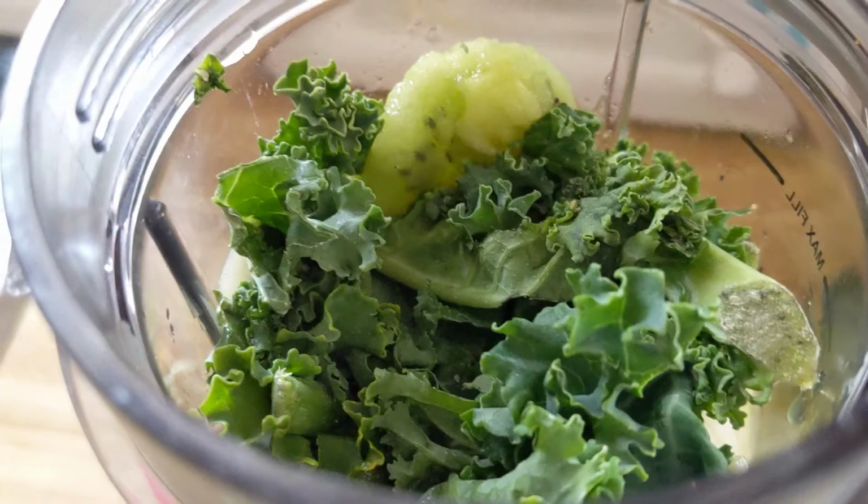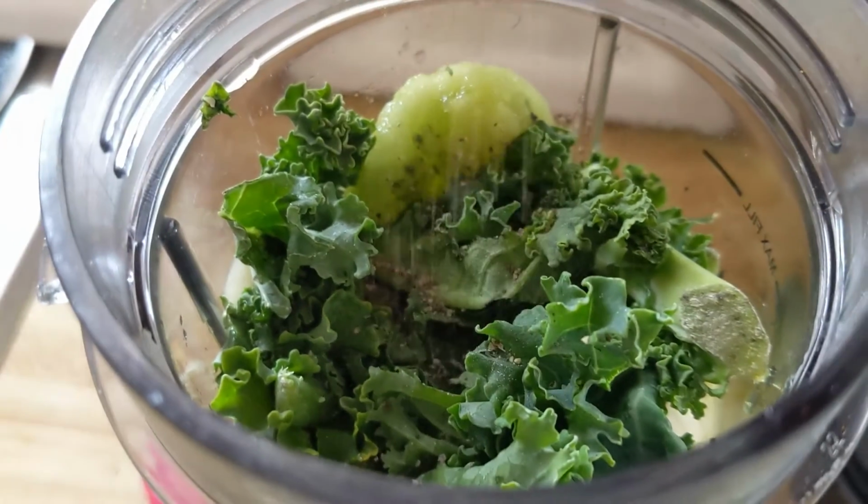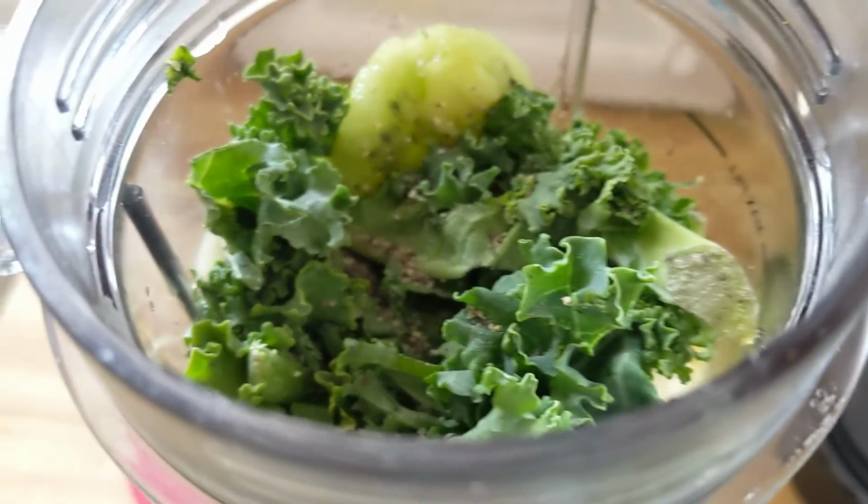But here's the thing you have to know. A friend of mine who works in a spice shop told me that unfortunately curcumin is not well absorbed into the bloodstream. So when you have something with turmeric, if you want to get all the benefits from it, it helps to consume some black pepper with it to enhance the absorption of the curcumin. So I put in about a quarter ratio between black pepper and turmeric.